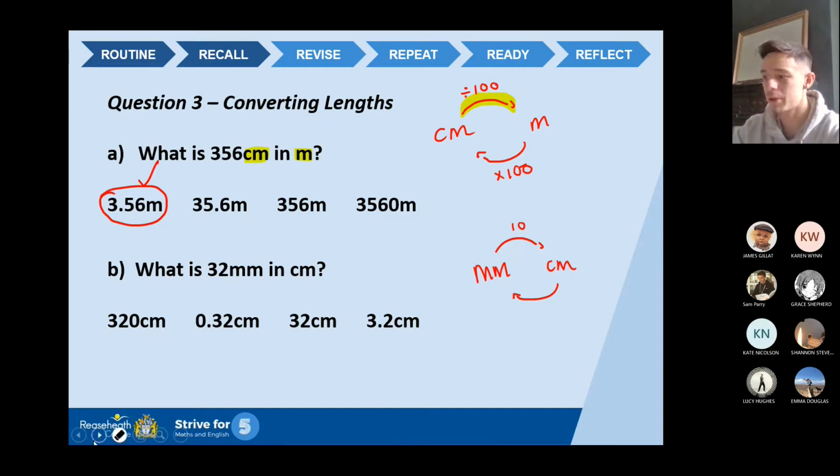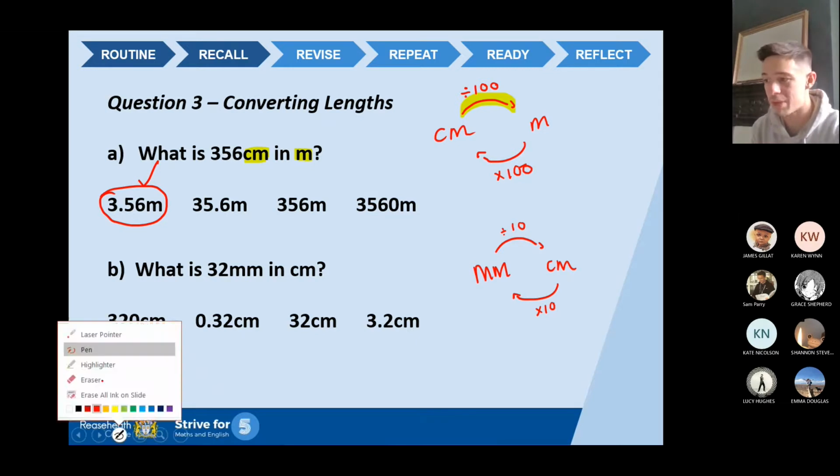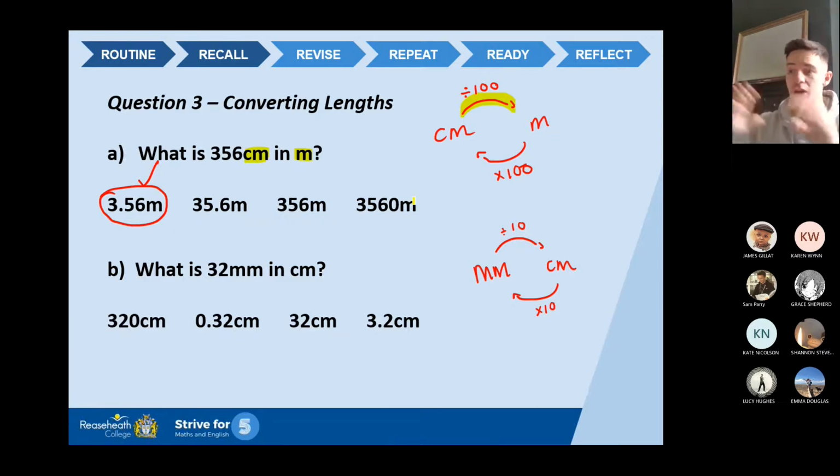Divide by 10. Apologies. There you go. You divide by 10 and then the bottom you times by 10. Now, convert and measure. Some students are awesome at it. They just seem to have a knack for it. If you are a student that may struggle with convert and measure, get yourselves onto Google converting measures, and it will give you a nice chart to look at. You can write that down, create a poster from it, practice some questions using that.